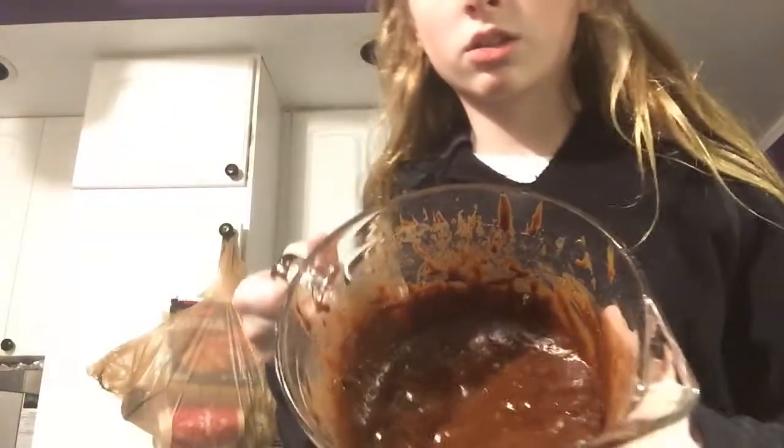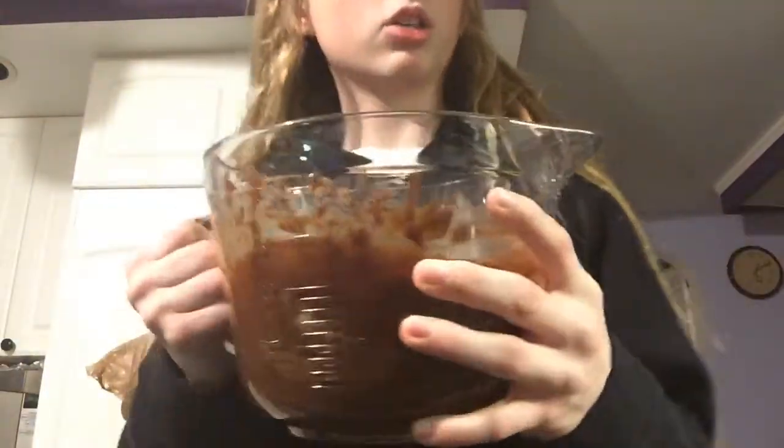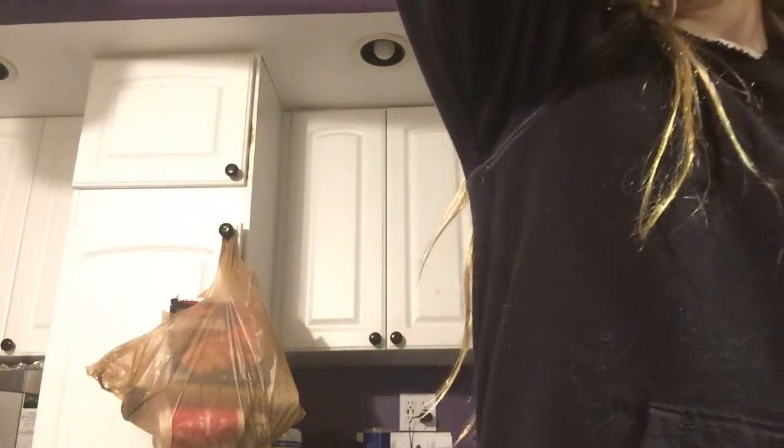Okay. So you want to take your nice, thick brownie mix, and you're just going to put it in the pan, and I'll show you what the pan should look like. Evenly distribute it everywhere.